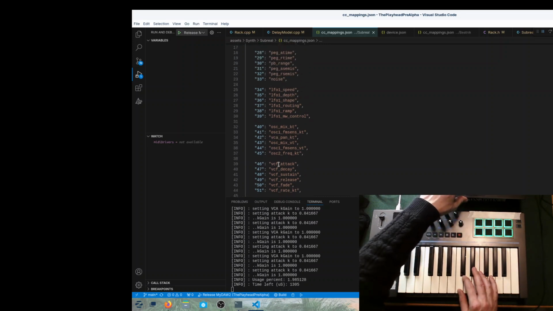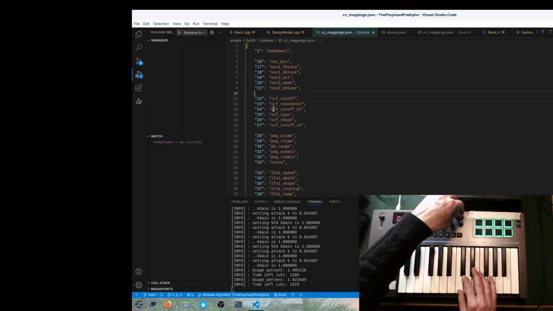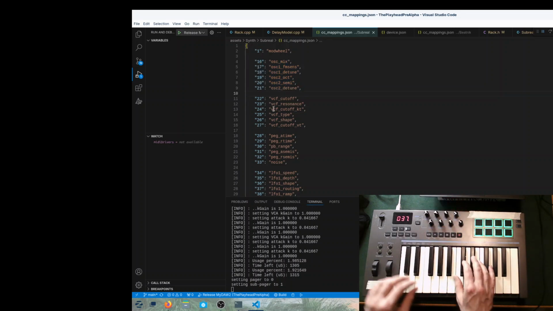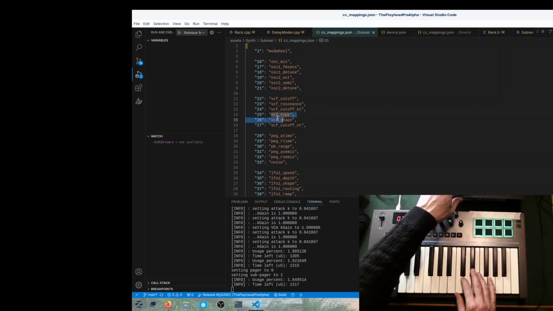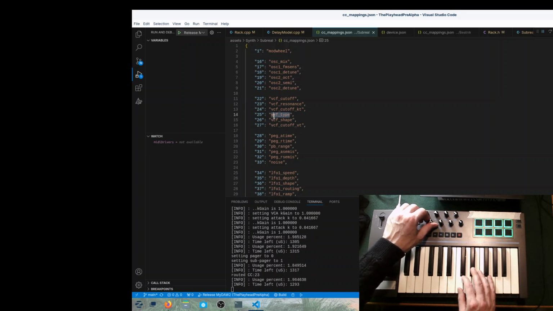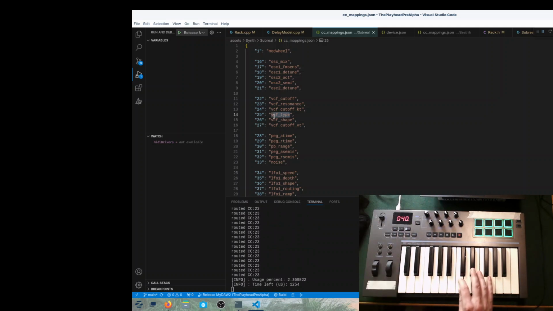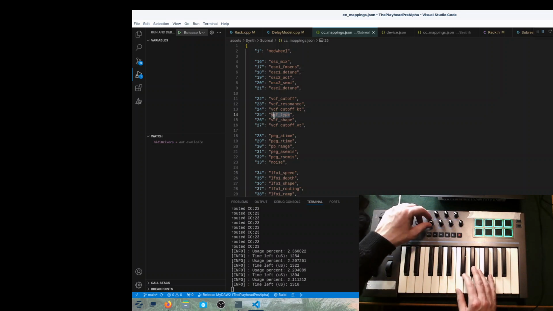But let's go back and take it in order, right? So we did this, and now we go to the second bank. Here we have the cutoff. The first thing is this one, I actually did that. This is off by default, so there's no filter. So these do nothing, and that's partly because you can shape the tone first using frequency modulations and the overtones, and then you apply the filter. So you have that extra step, because it's also a bit computationally expensive to do the filter.